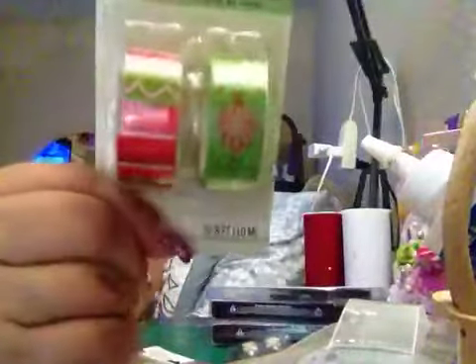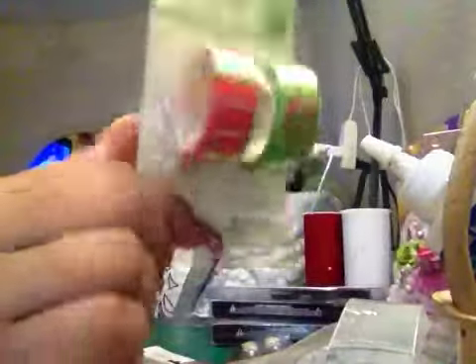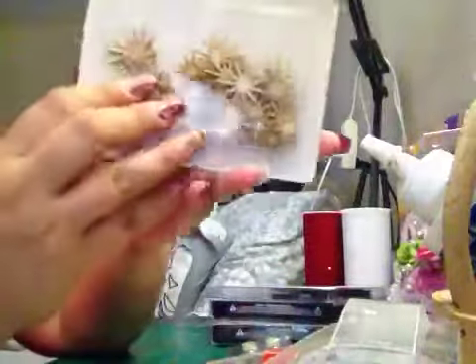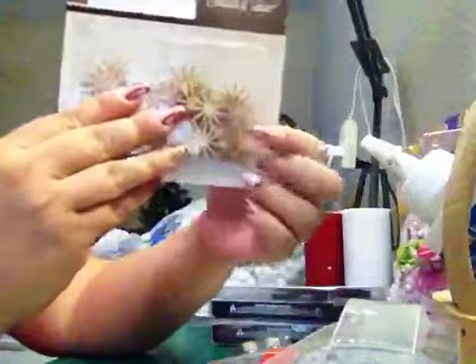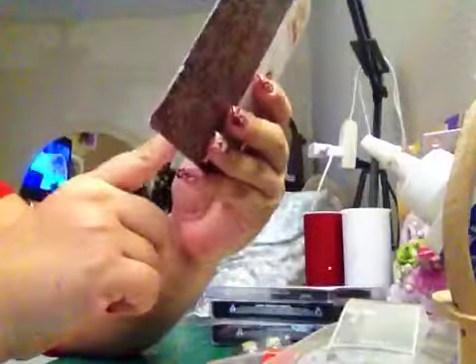And at TJ Maxx I only got three things. I got the frames with Studio Calico. I don't have it. And I found the washi tape — it's a Christmas variety, I think it's so super pretty, I love it. So sorry. Yeah, I got more veneers. I don't know if it's stars or sun, but I think it's so pretty. I got it, but I can't find mine. And I got another. And that's it.